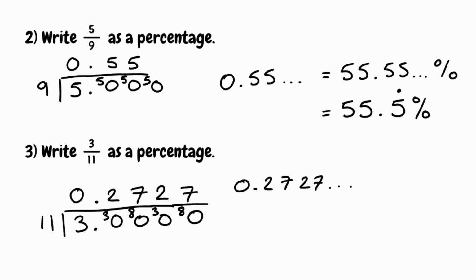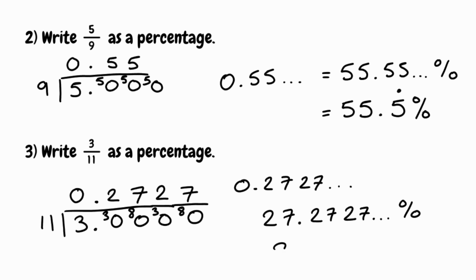So now we want to turn that into a percentage. So I'm simply going to multiply by 100. That means all the digits are going to move 2 places to the left. So I'm going to have 27.27, and then we said these digits of 27 are going to keep on repeating, and that's what we've got as a percentage. So we can tidy this up a little bit.